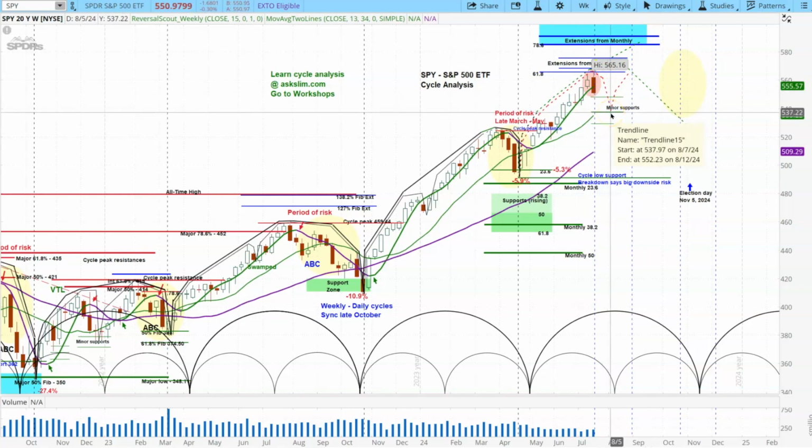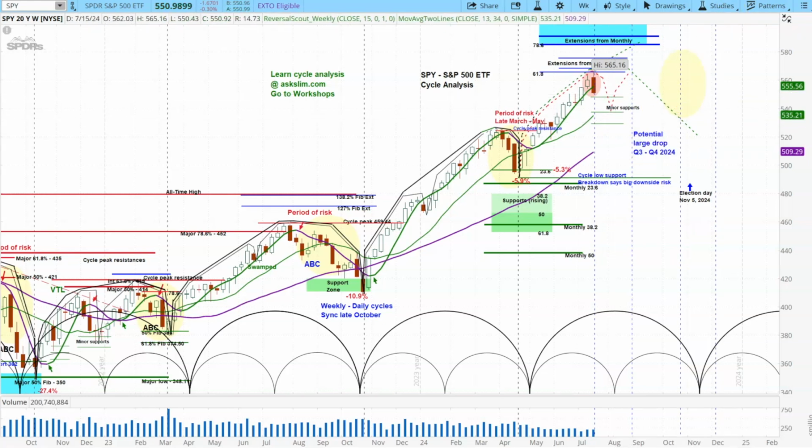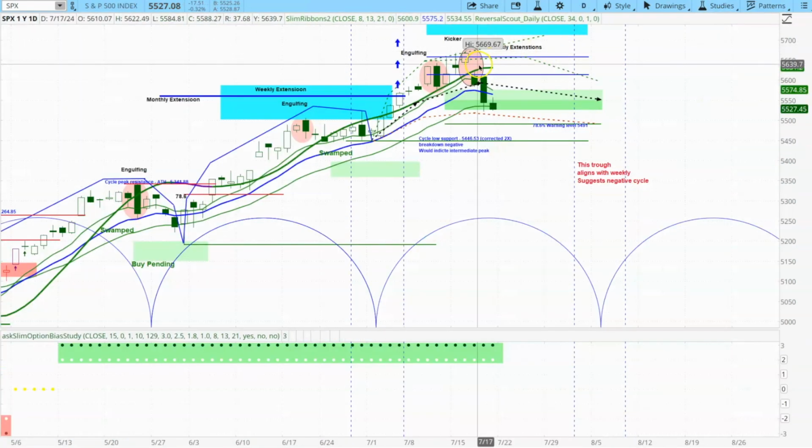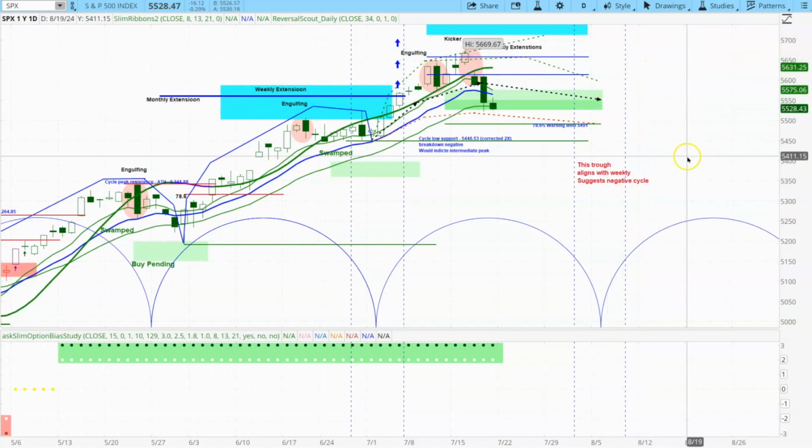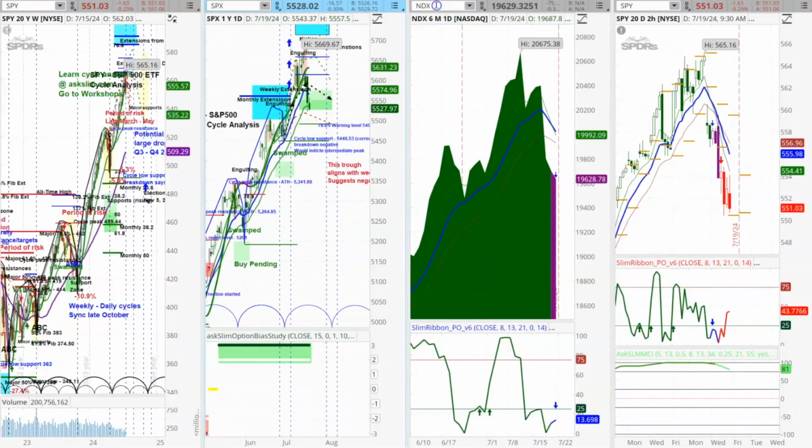That support right there at 537, the support over here at 529.50. Those are reasonable targets on the downside before we get one more move to the upside. Here is that cycle right over here calling for that decline into mid-August. And then after that, we'll have another cycle in here that I think is going to fail and then give us quite a negative cycle following that.